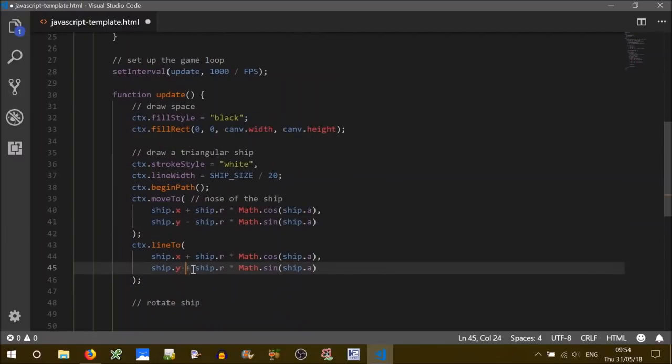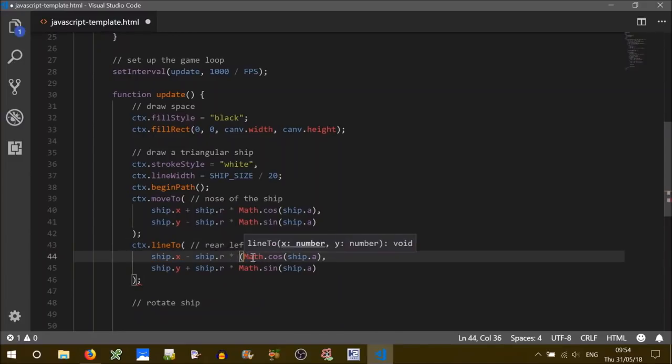All right. Now to get the rear of the ship, we would change the sign. So change the plus to a minus and the minus to a plus. So this will be the rear left of the ship. Now that's the rear center that we currently have, so we need to modify this. I just grabbed a scrap piece of paper before and worked all this out using trigonometry.